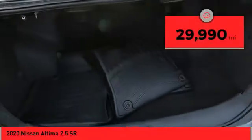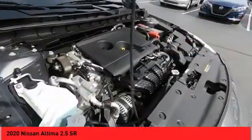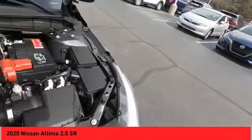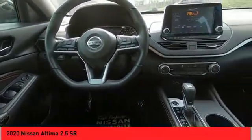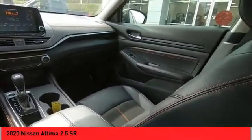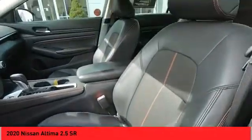This vehicle has less than 30,000 miles. Here are some of this vehicle's great options: alloy wheels, power mirrors, traction control system, daytime running lights, dual exhaust, remote trunk release, backup camera, auxiliary audio input, steering wheel audio controls, push button start. Wouldn't you look great in this vehicle? Stop in today and see for yourself.